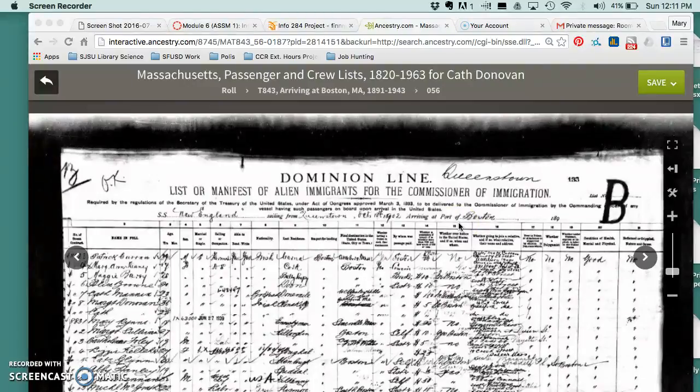This is just one example of a passenger list, especially to a place like Massachusetts where there was pretty heavy immigration between the dates that these passenger lists are kept. So up until the 1930s, particularly from Ireland, the National Archives holds these records. It is really good information to have for deepening the knowledge that we seek for our ancestors.